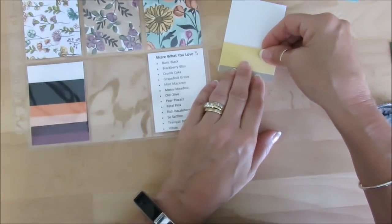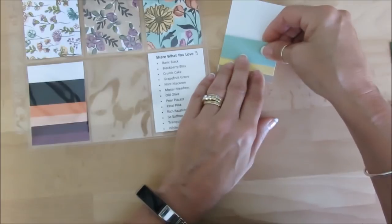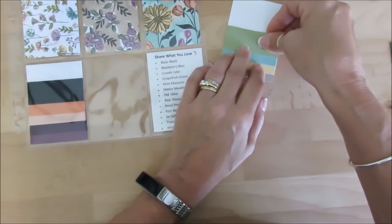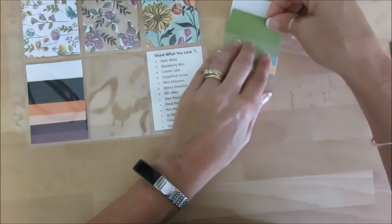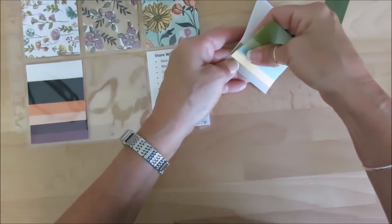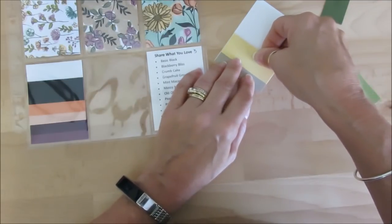because some of them show more than others, so there's no reason for me to tell you to go about 1/4 inch in between, or 3/4, or so on, because it all depends on the designer series paper. Some of them show more than others. So you're just going to put it on your piece before you glue and then determine. Right now I went too close, I can tell, but I could easily fix it, because I just used Snail, it's a little bit easier to remove.